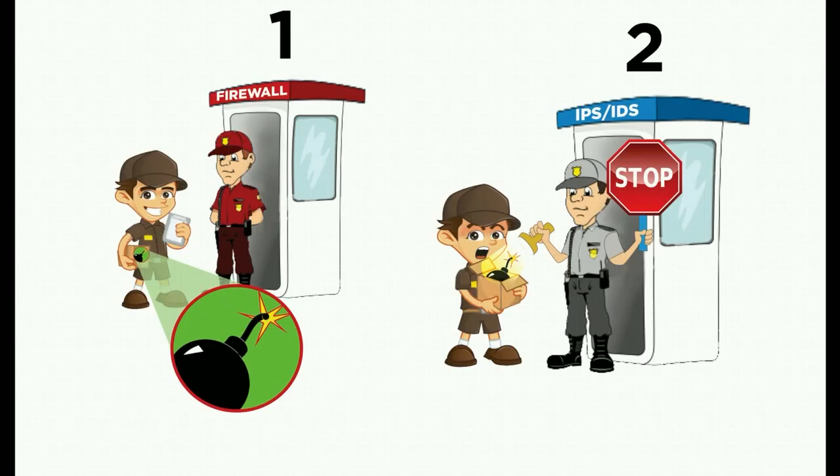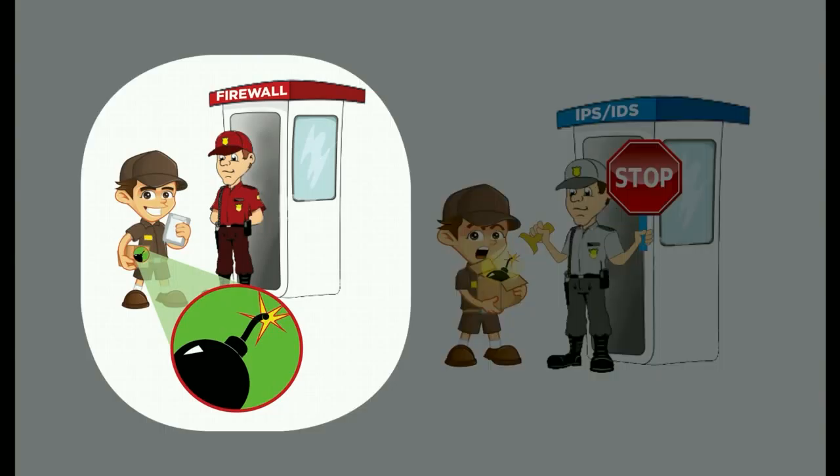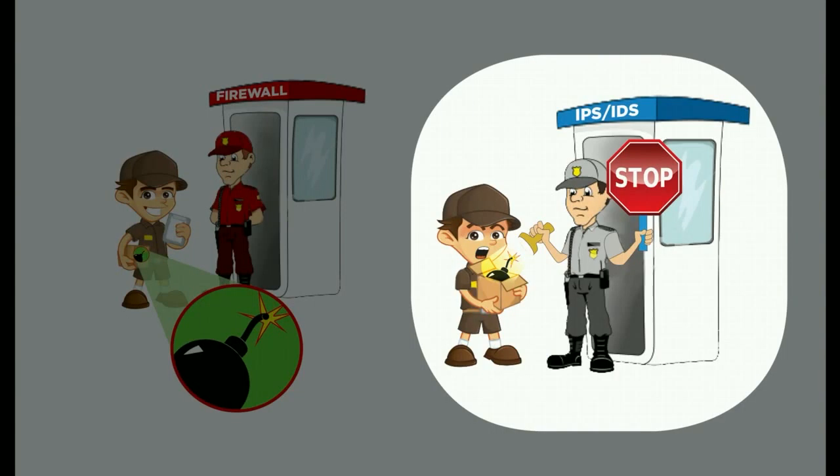You can imagine firewalls and IPS as security guards protecting your computer or business networks. In this case, envision a regular company with two checkpoints. The firewall security guard standing in the first security booth stops and checks the delivery man's identity, as well as to whom he's delivering the package, and waves him through. At the second booth, the IPS security guard stops the same delivery man, making sure he is legitimate. But this guard takes an extra step, demanding that the delivery man open the package for more scrutiny.